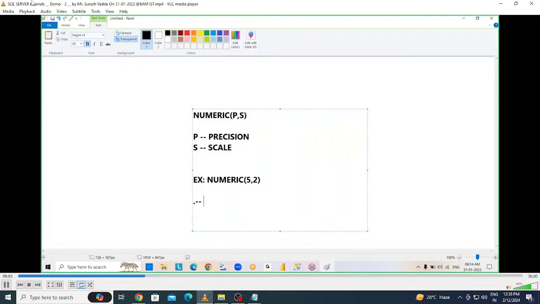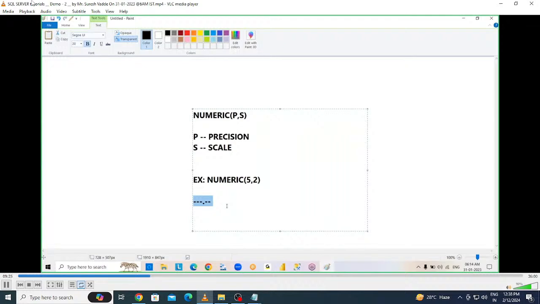So total 5 we have given, 2 after decimal, so we can go for 3 before decimal. So this value is scale and the overall value is precision. This is the numeric data type. Is it clear or any questions, please?